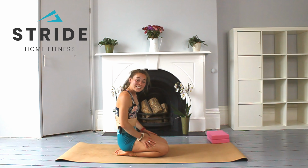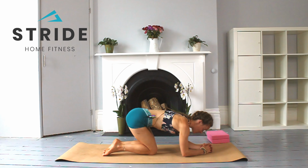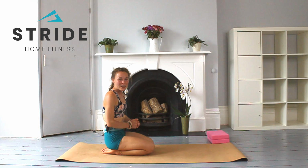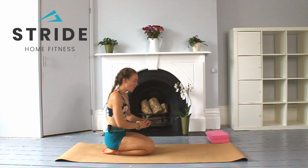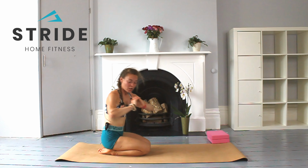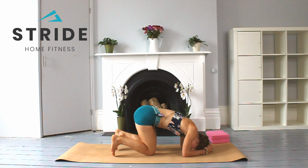Okay, so for some of you, you may find that you lose your balance as soon as you bring your feet off. Try bringing your elbows a little bit closer towards your head once you're in a triangular position. So we're going to go again with option 1, option 2, or option number 3. You're tucking the toes under. So your hands are together, your little fingers are over the top of each other, they're not crossed over. The crown of the head in between the hands.